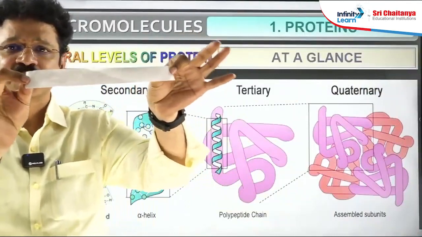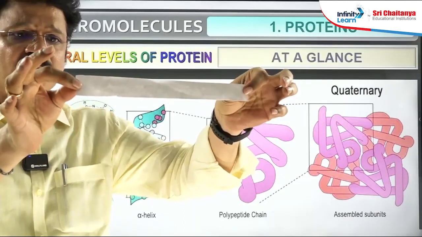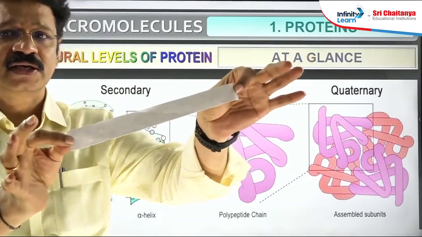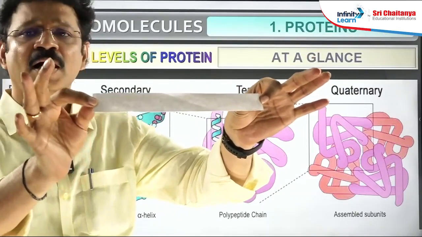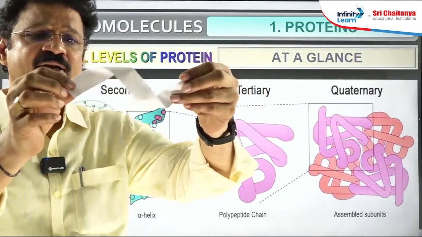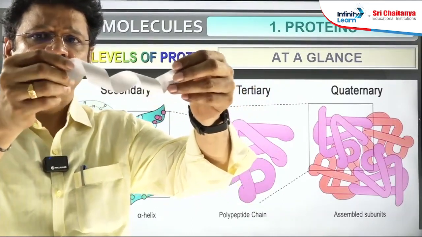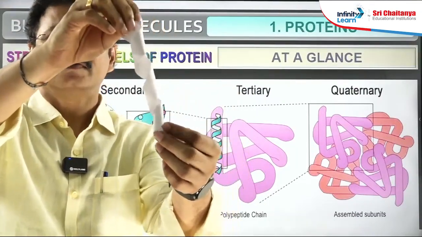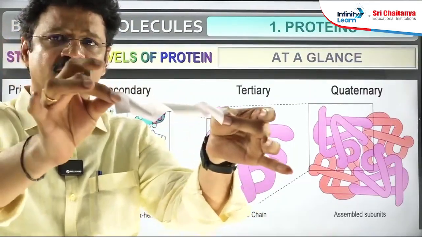Observe here, this one paper piece is there. A long chain without any kind of folding. In this chain, one end is the N-terminal, another end is the C-terminal. Now it is the primary structure. The first form of the protein gradually turns into secondary by coiling in the right-hand direction. Are you observing? It is the secondary form, the helical form. The alpha helical form is the secondary form. Just helices are formed.